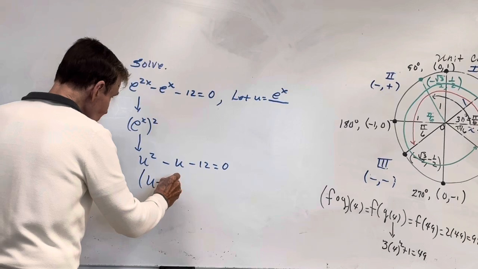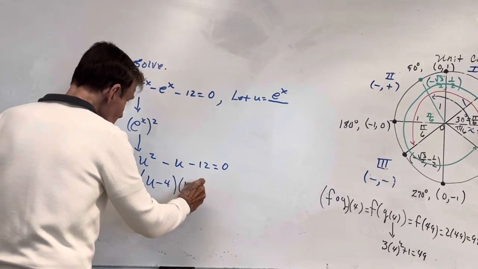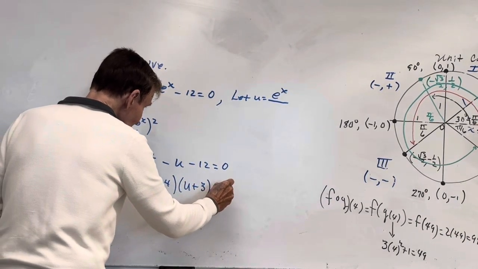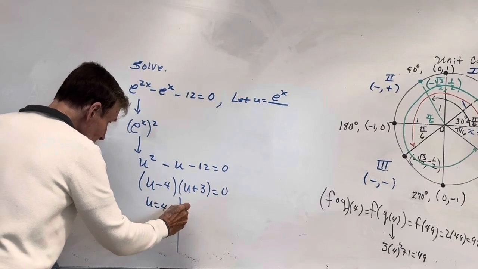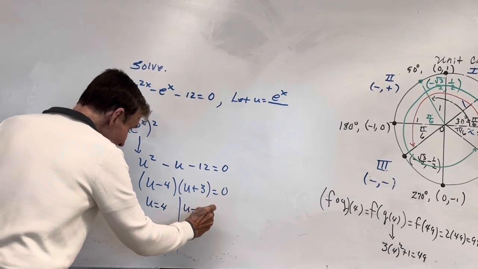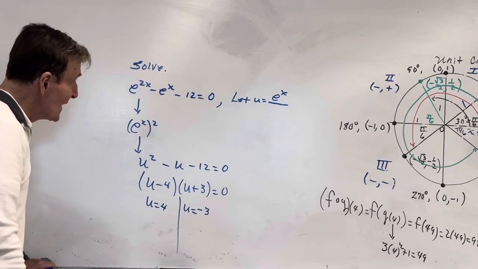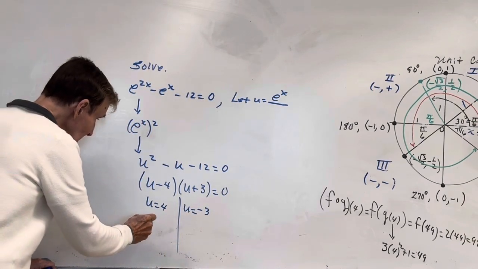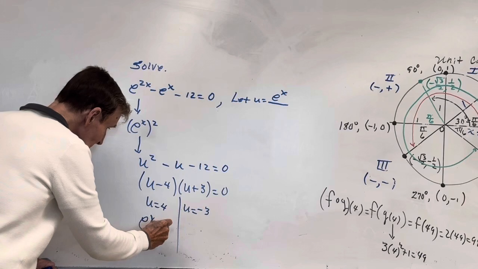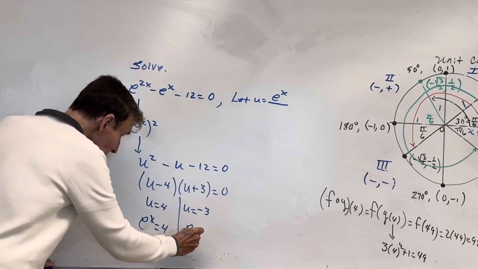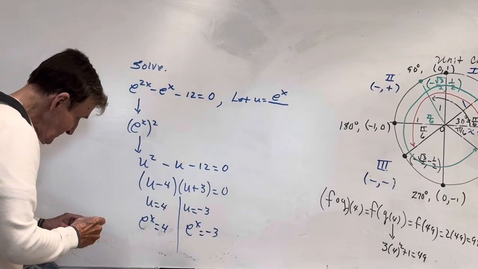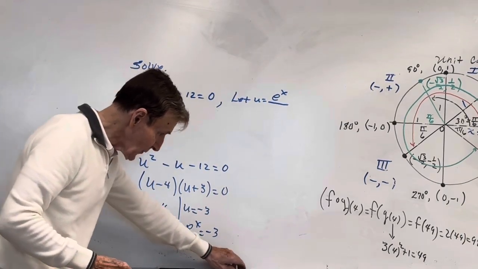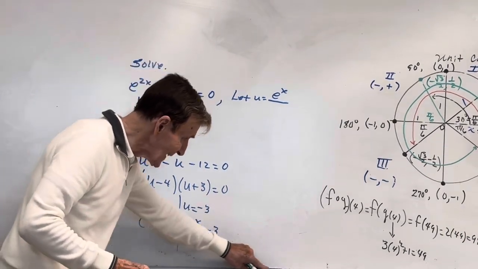This will factor, I think. u subtract 4, and what is it? u plus 3. Split this up. You're considering for the u values, those. Now though, what was u representing? e to the x, so now it says e to the x is equal to 4. Oh, I love this problem. e to the x is equal to negative 3. Guys are asking to solve for x. We're almost done. We've got to find x.